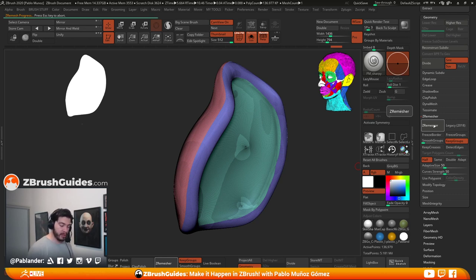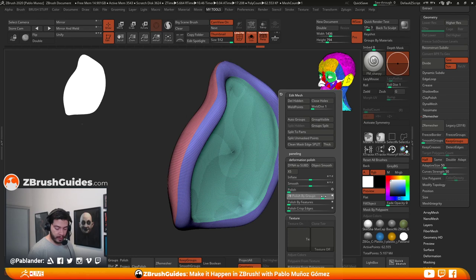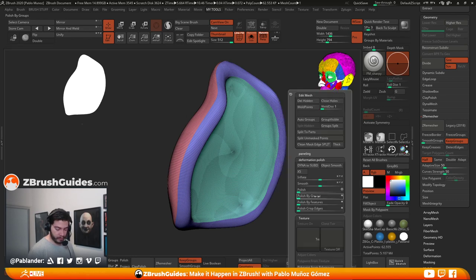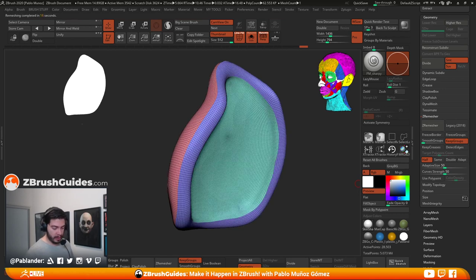This is also a very nice process when you have, let's say, a sketchy hard surface. So if you use a dynamesh ball and simply cut and clip and add something that looks very hard surface, you use this technique, and keeping the groups and also detecting edges is going to give you a really nice result. I'm just going to keep doing this a bit. Do another remesh. In theory, every remesh that you do after the first one should be faster because it's just simplifying the geometry. That's the theory.